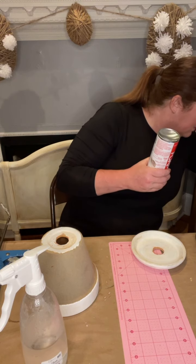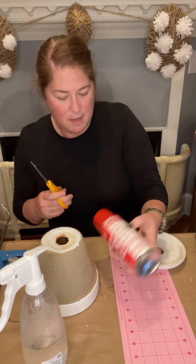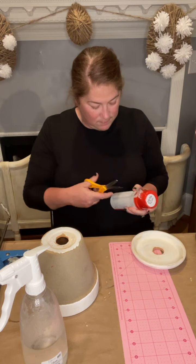Okay, let me slide my little cart over here and get this open. Okay, top of our lighthouse, we've always said it's going to be this solar light. I found this light at Walmart. It's really pretty.